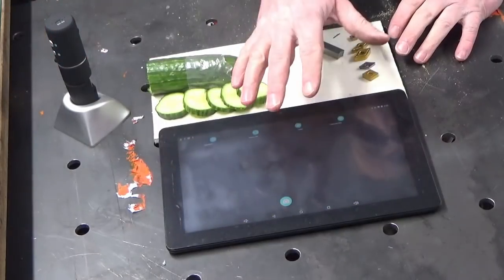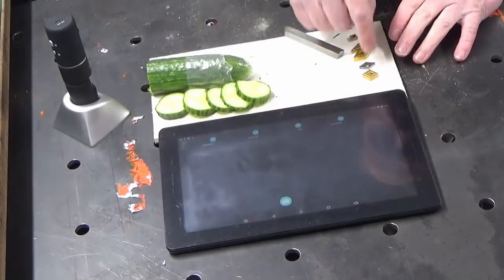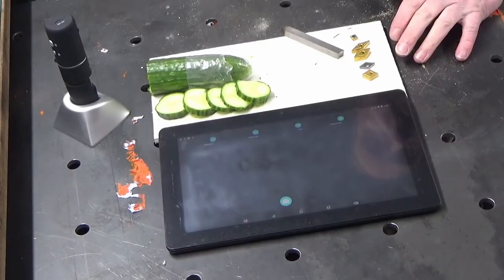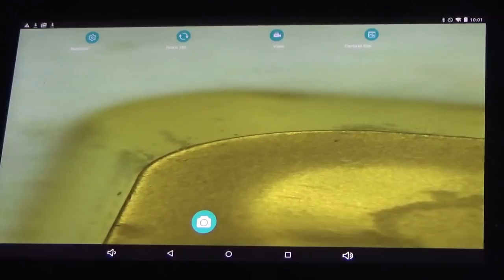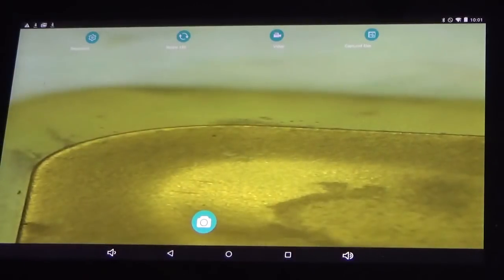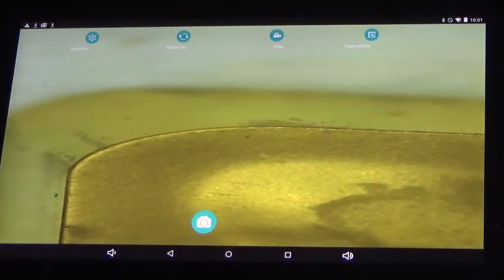We'll get the tablet set up, get the camera on the tablet, hopefully there won't be too much glare, and we're going to look at some of these inserts and just discuss the geometry that you're dealing with on a carbide insert. Okay, so we've got the technology working. So we're looking at a CNMG insert here, and we're looking at the cutting radius on the corner.